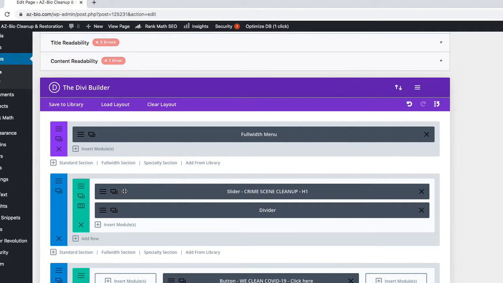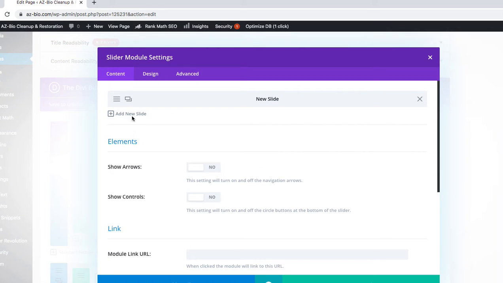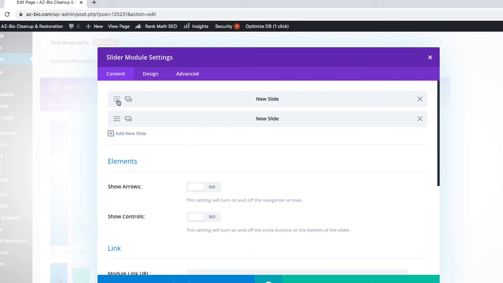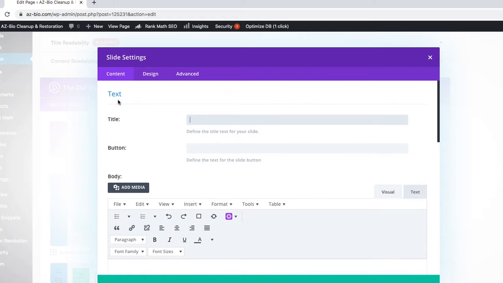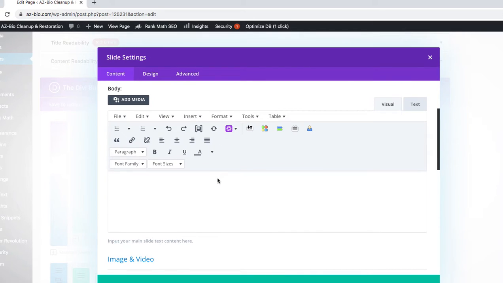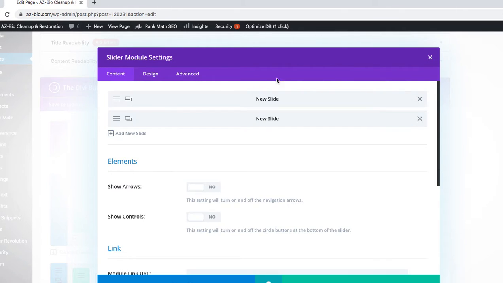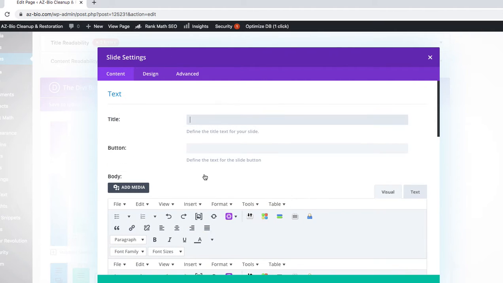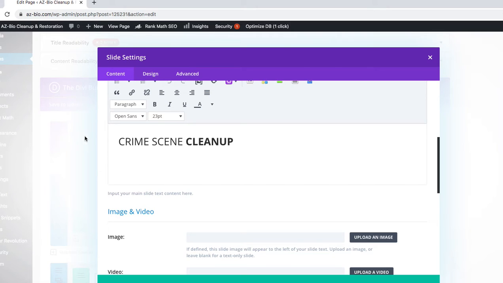So I'm going to go back in here to the slider and click that. Now if I go back in here, I've been having an issue, so sometimes I've got to make a copy of the paste twice because the writing doesn't show up, and I'm not sure what's going on, but I kind of figured out a workaround. So I'm going to go to the second one that I just made. And here it is. It says crime scene cleanup, but we're going to make it Mesa.